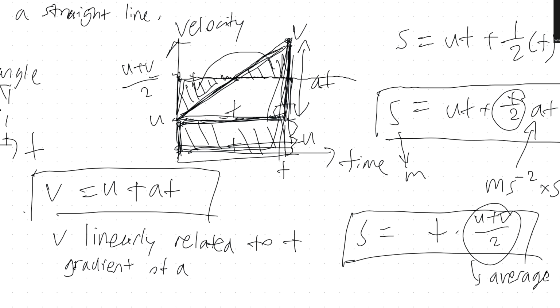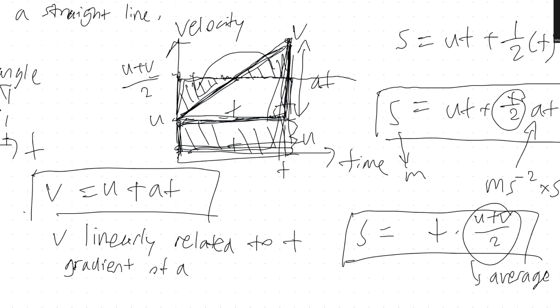The average velocity is basically the change in displacement over change in time, over a longer period of time. Your velocity is your instantaneous change in displacement over change in time. So over a very small period of time delta t, your displacement changes by a very small amount delta s. And this is called your instantaneous velocity. But the average velocity is basically how fast on average the object moves.